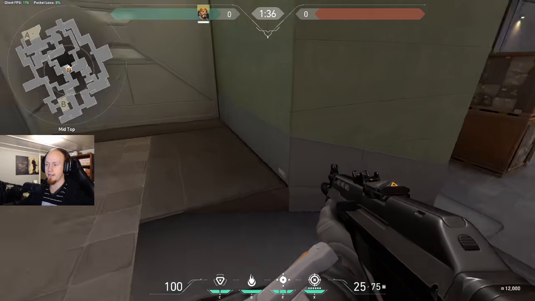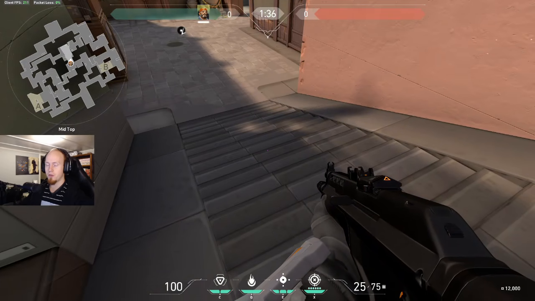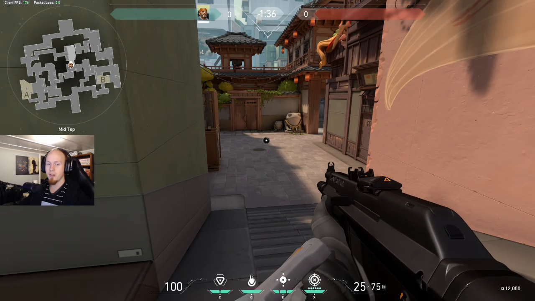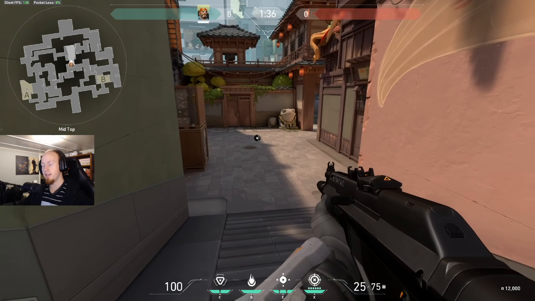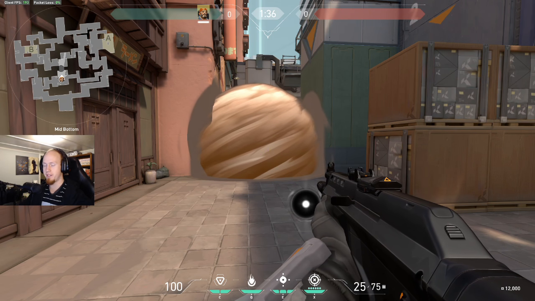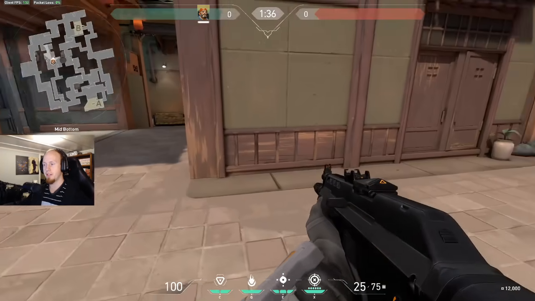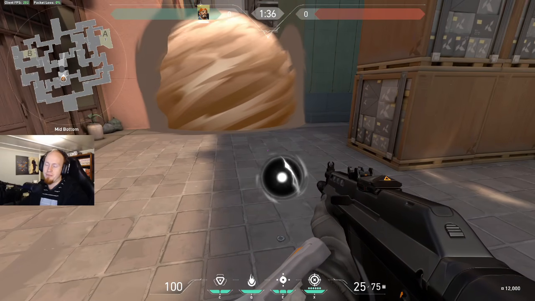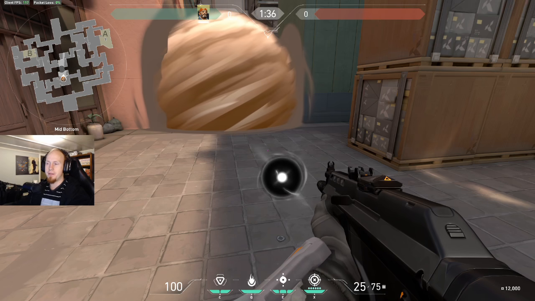Another big thing about this smoke on the stairway here is that you're giving them all this space back here, but only temporarily. Because once that smoke fades, you get all this space back. So this is what the smoke looks like when it's down as an attacker. You've got tons of room in here as the attacker. You think, great, I could take this orb. I own this space. That's awesome. They gave me tons of room.